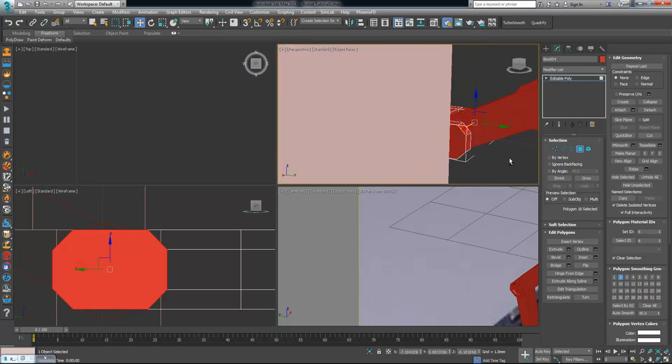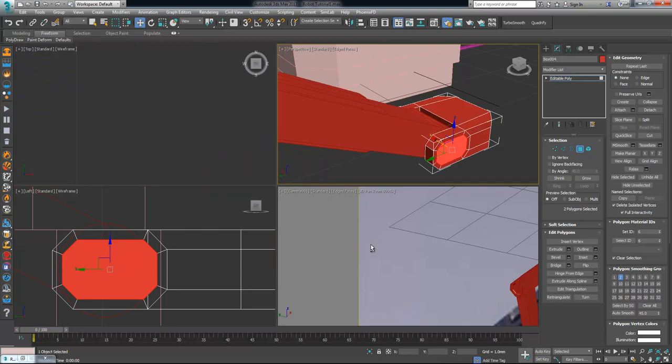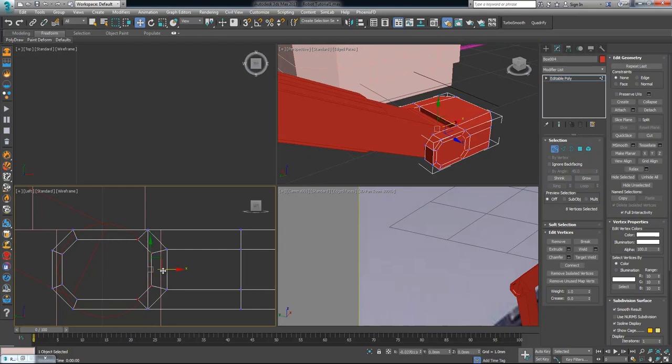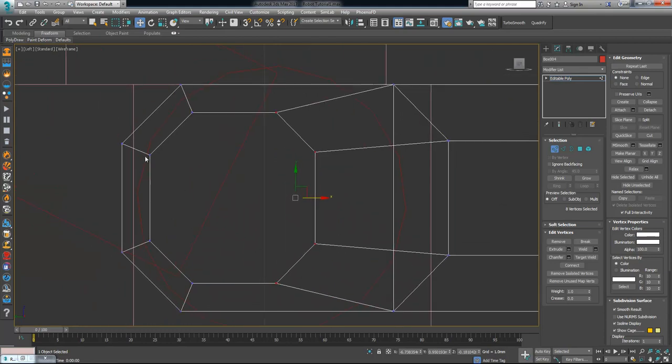So choose this one, also choose this one and this one. Okay, press inset. Let's make a little bit smaller. Okay, and select the vertices and move it to the left like this. So it looks like a cylinder. So let's move it down like this, move it up like this, something like this, move it to the right.